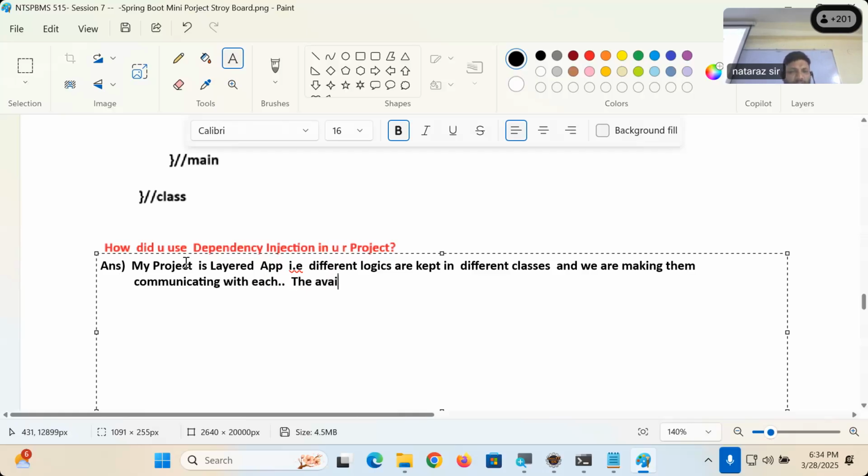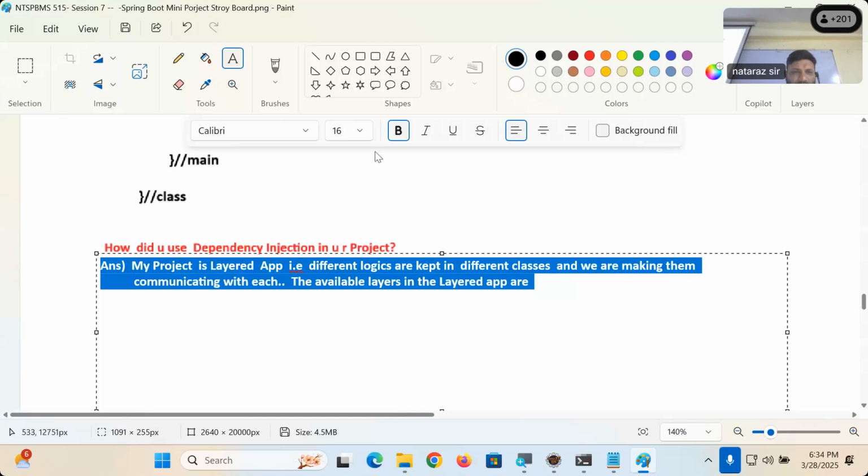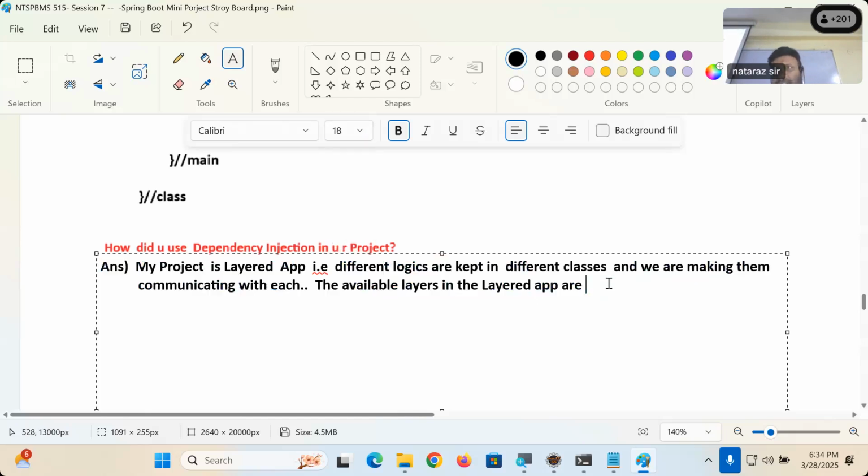What are the available layers in the layered application, guys? Persistence layer or DAO layer.